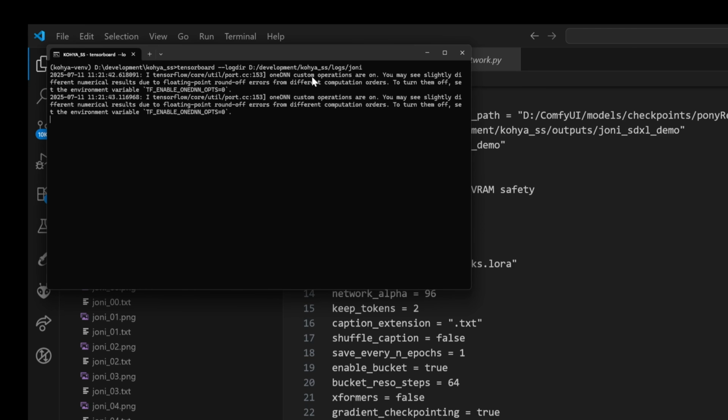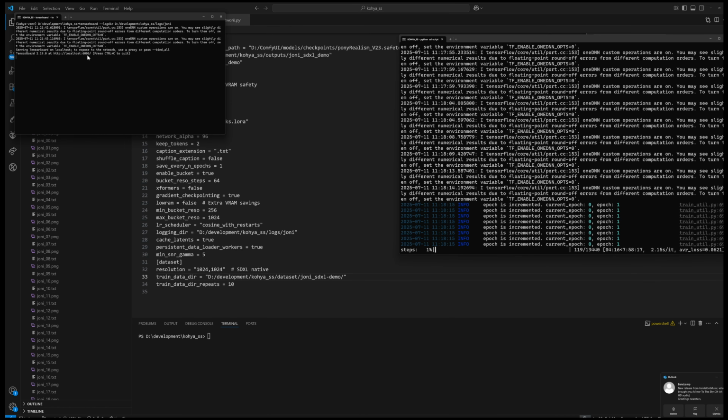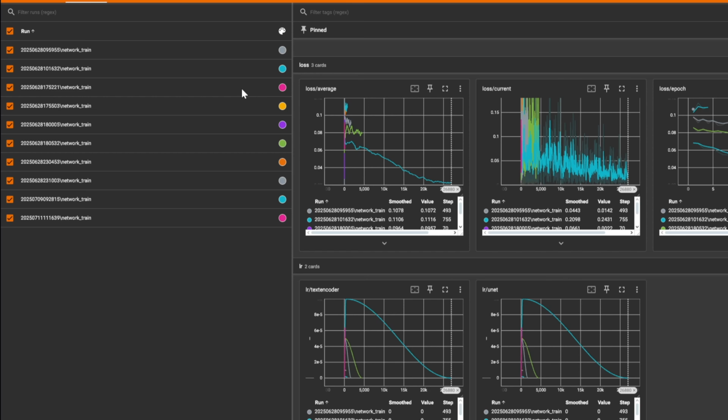What that does is create a web server. You can access it on localhost 6006. So let's go over to our web server. Okay, so here's our Tensorboard setup. Now you'll see here I've already got some old runs that I did previously, which were in the same logging directory. So here we actually can look at the previous run that we did.